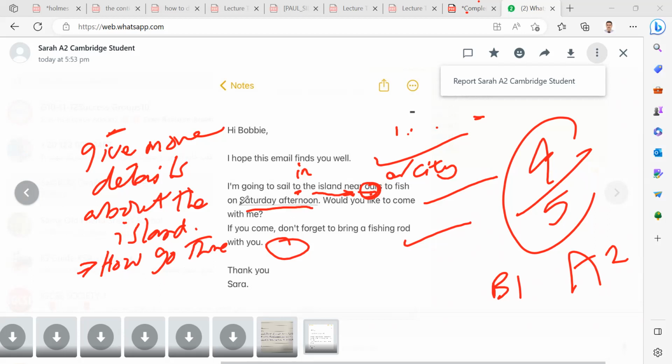It's a good answer, but try to be more specific. You can say on Saturday afternoon, namely, تحديدا, let me say 2 p.m. Okay. Here you ask him to come. Would you like to come with me? Okay. Give him any reason. For example, I need your help because I need you to guide me how to be good at fishing. Okay, because I have a problem and I need your guidance. Yes. And this improves this question.